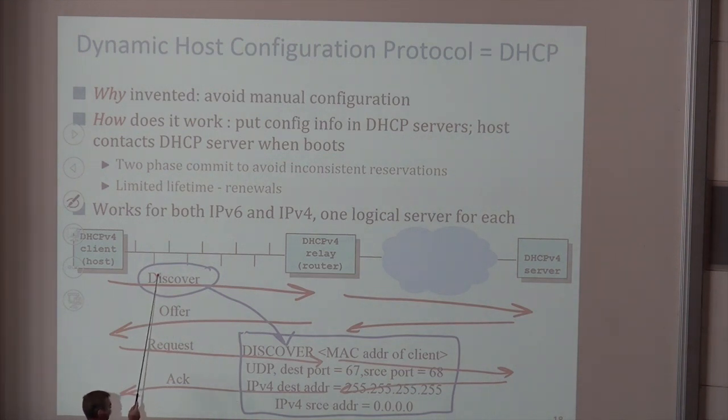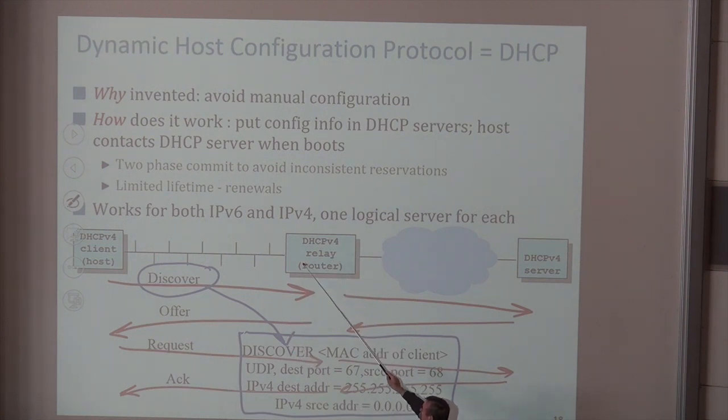If there is in every local area network a DHCP server, then you can send a special packet, which is broadcast, to the IP destination. You see for IPv4 the destination address is the broadcast address. So you send it to anybody, and the protocol that's contained in this packet is the DHCP protocol. So in principle, only DHCP servers will respond to that. Again, it's not secure. Somebody can put a rogue DHCP server in your network and then will give you false information. Although here the attack is less interesting.